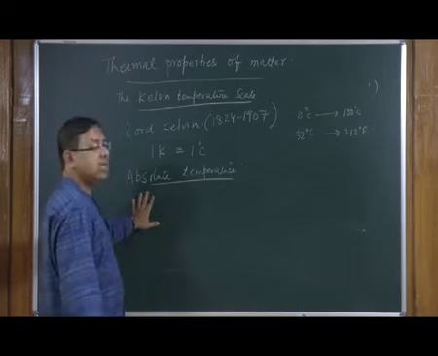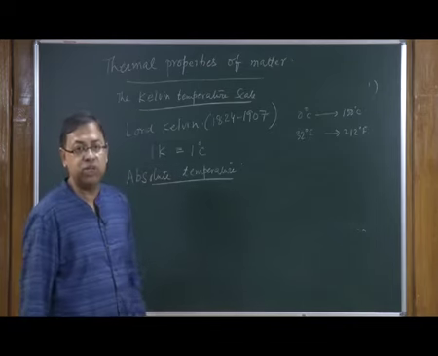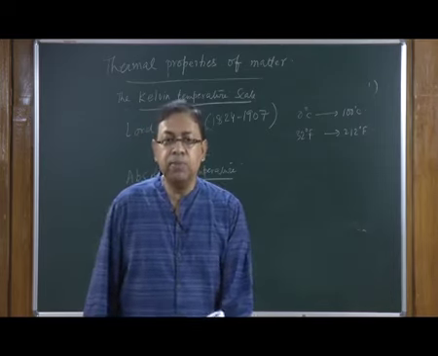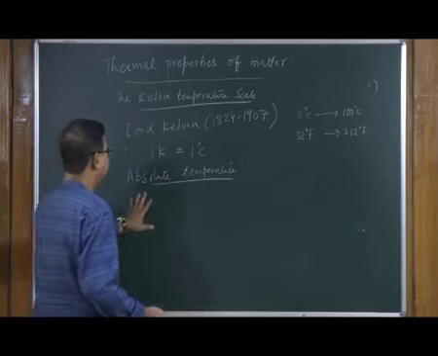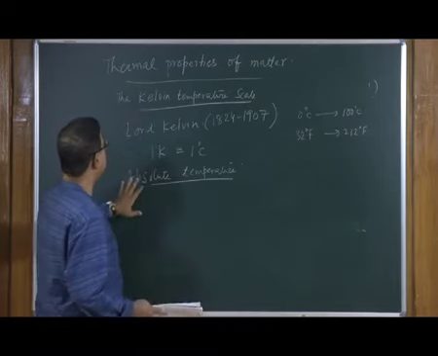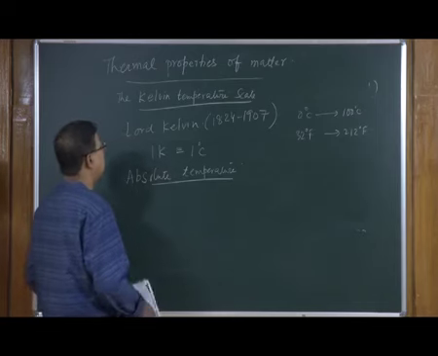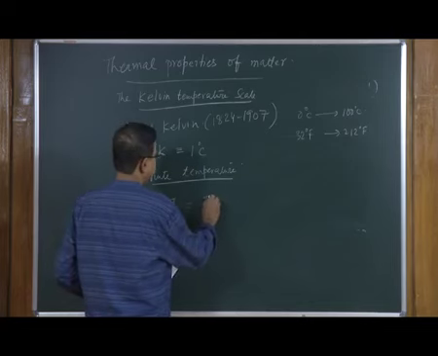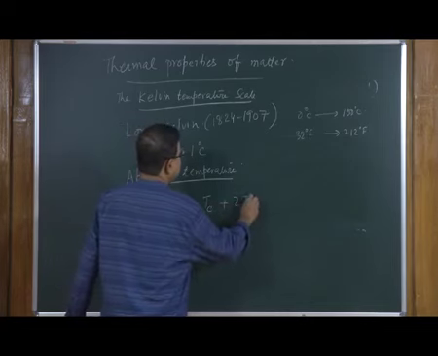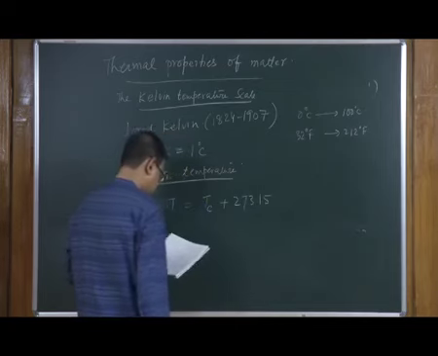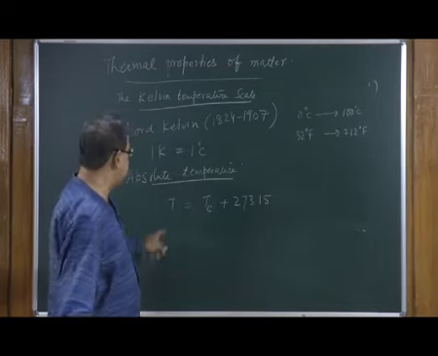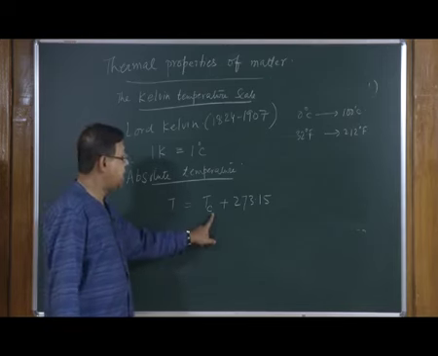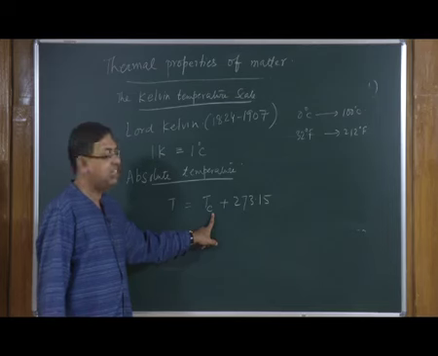And the Kelvin temperature scale does exactly that. So, there is a conversion possible between the Celsius scale and the Kelvin temperature scale, and the relationship is very simple. It is a linear relationship: T = Tc + 273.15. Okay. So, this T is the temperature in the Kelvin temperature scale, and Tc is the temperature in the Celsius scale.